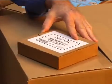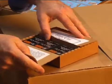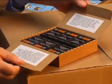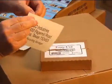Replacement blades come in an easy-to-open dispenser. The dispenser is also used to capture your used blades for future recycling. A shipping label is provided to send the blades back.